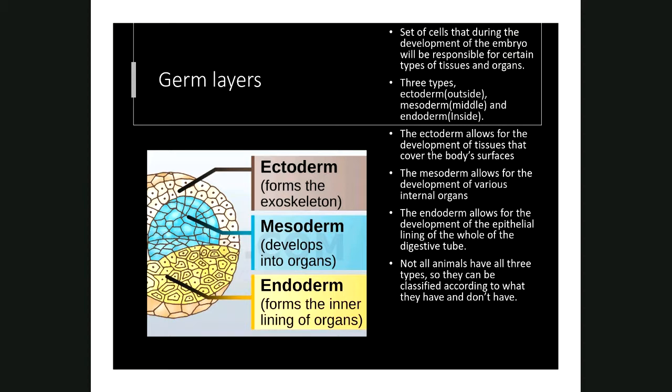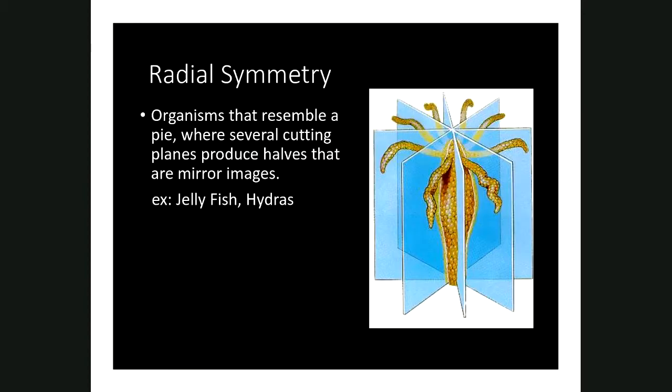So let's move on. Okay, then we have symmetry. With symmetry, are you completely asymmetrical, like a sponge? You cannot find a place on a sponge where you can cut it in half and get two mirror images. Not in every individual, not in every species. Okay, because the sponges don't have that symmetrical body form.